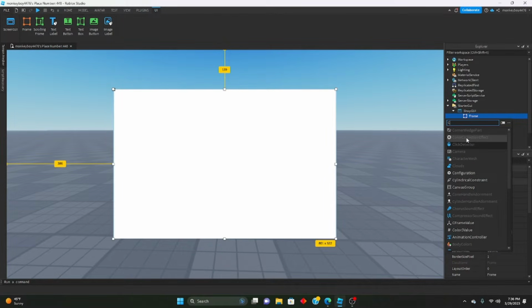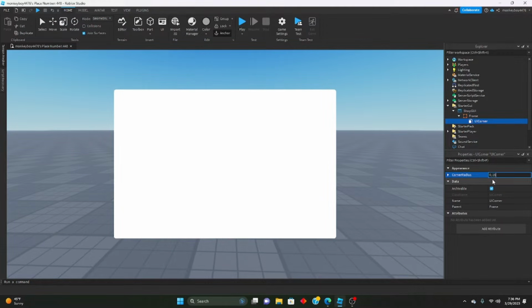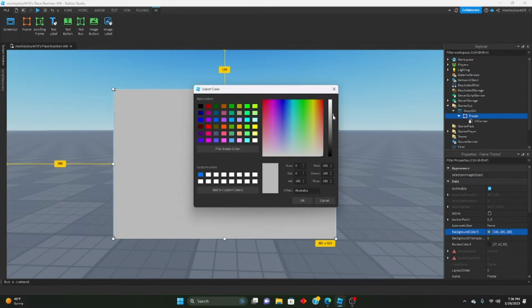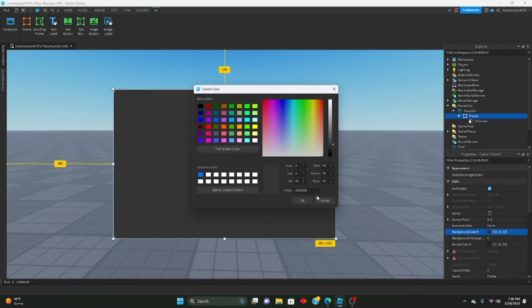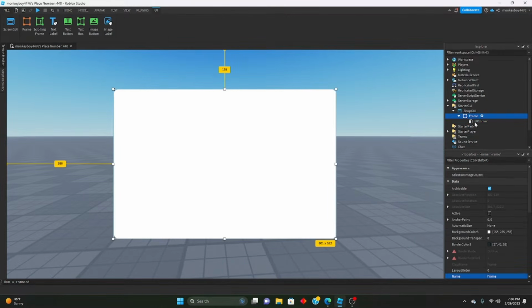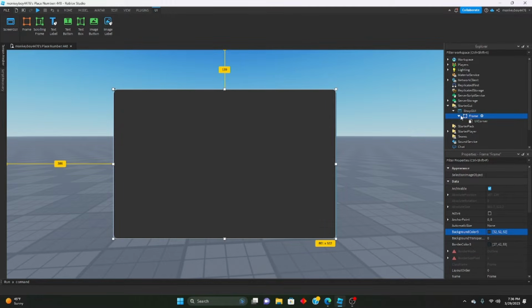We can throw in a UICorner. Make the background a grayish color. I kind of like that. We'll name this Main.